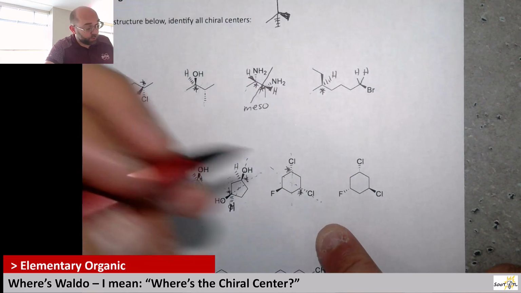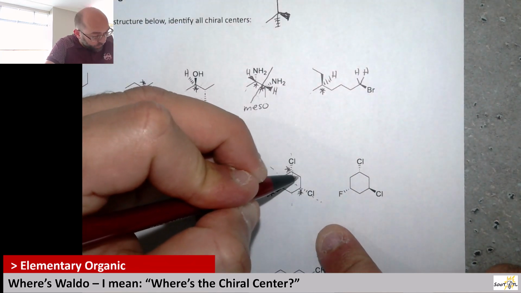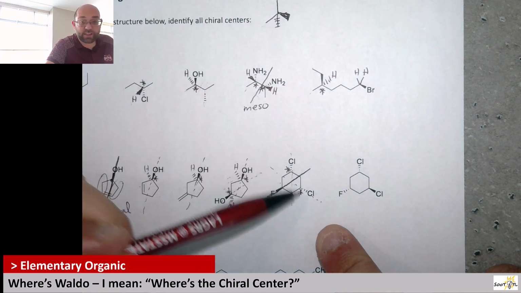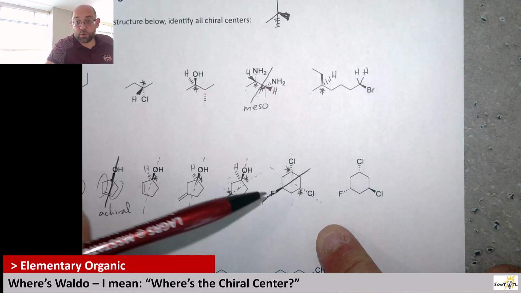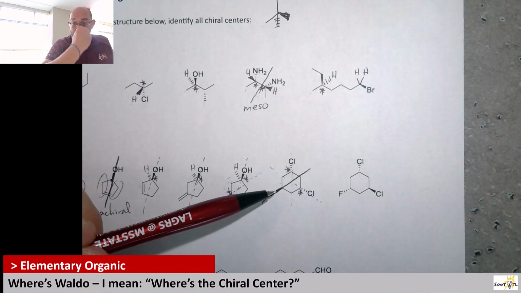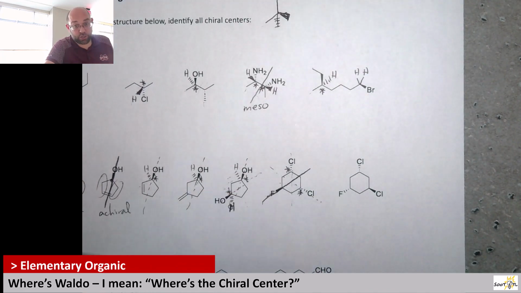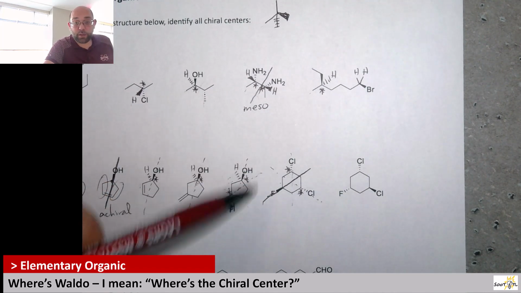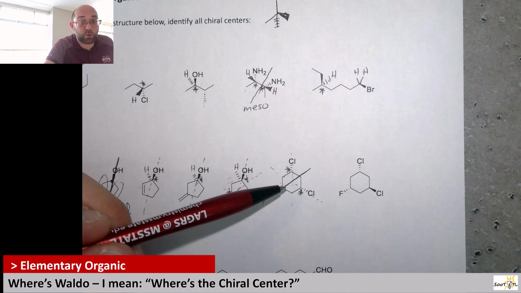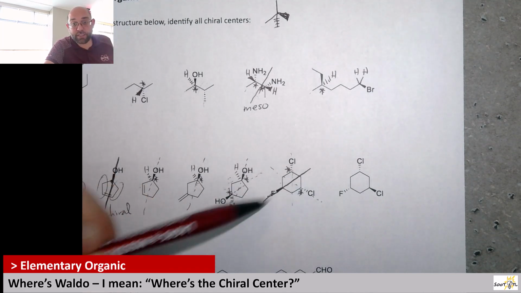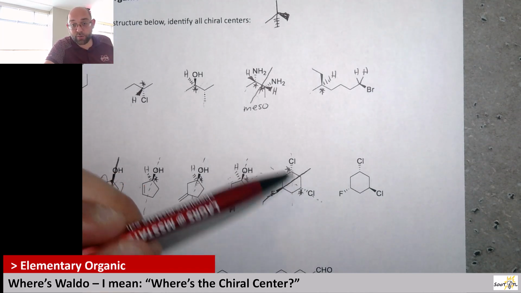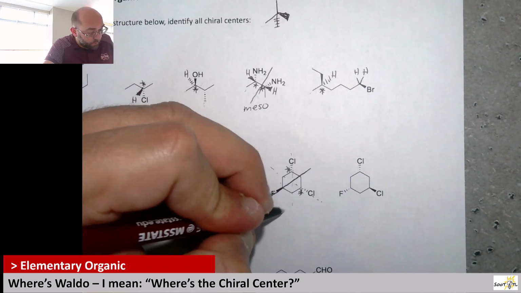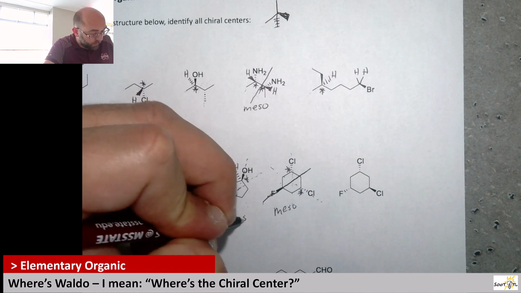Now, if you were to do the same thing with this fluorine, though, this side and this side are exactly the same. So this is not a chiral center. So this only has 2 chiral centers. And this is another example like this, where this is actually another meso compound, because you have this plane of symmetry in between these 2 chiral centers where the chlorines are. So this is also meso. I'm going to put meso under that one as well.